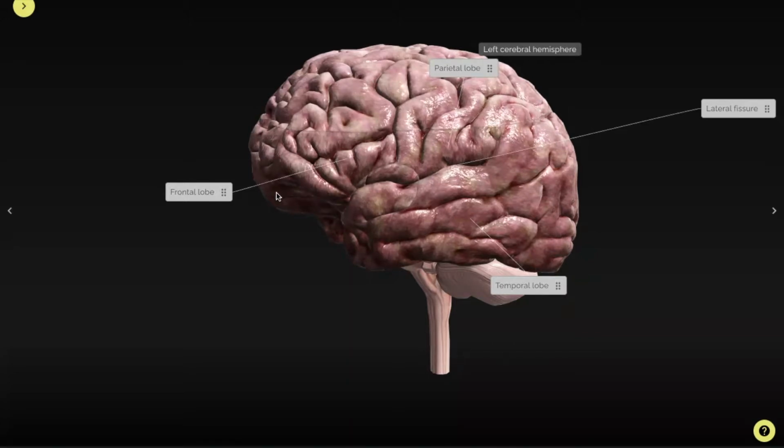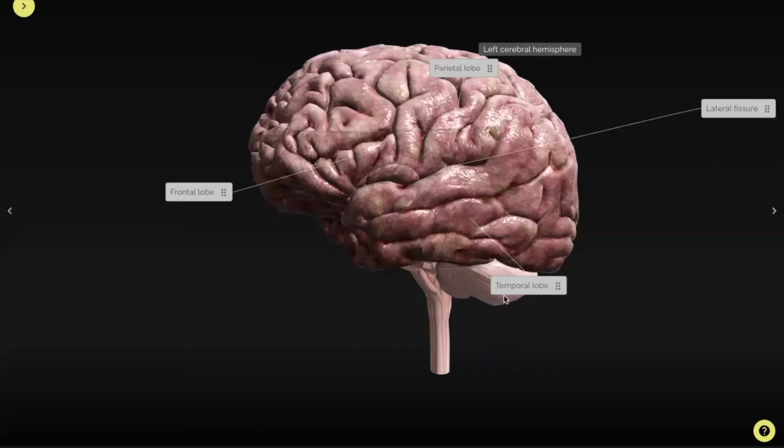So the frontal lobe is for movement and for logic and reasoning, and basically allows you to move. The parietal lobe, as you can see here, is for sensory information and allows you to feel and respond to stimuli. The temporal lobe, as you can see here, is responsible for allowing you to hear. And the occipital lobe, in the most posterior aspect of the brain, is responsible for vision and allows you to see. And the cerebellum that's kind of hanging off of the cortex is for balance.